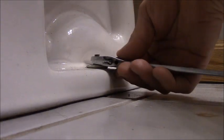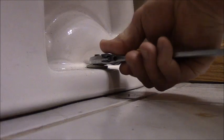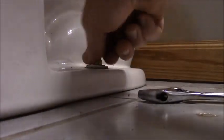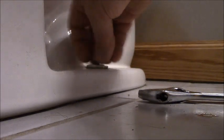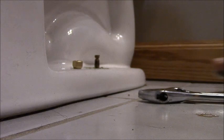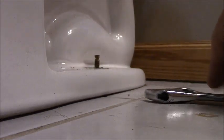They go into a T-bolt, which is hooked into a slot in the flange underneath that holds this down to the flange of the pipe sticking up through the floor. Of course, nowadays that's plastic. So there's one off. I know it's a little dark under here, but it's just the toilet, you know, what can I say?